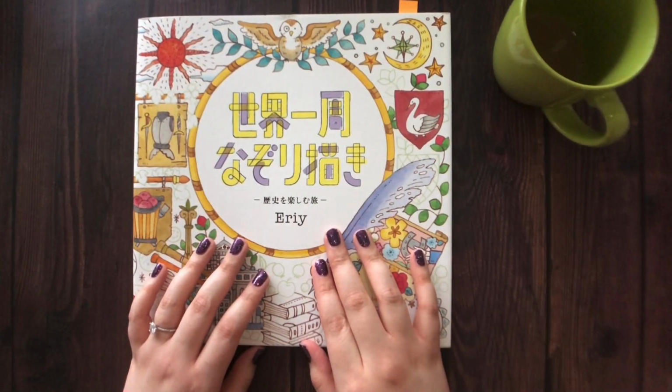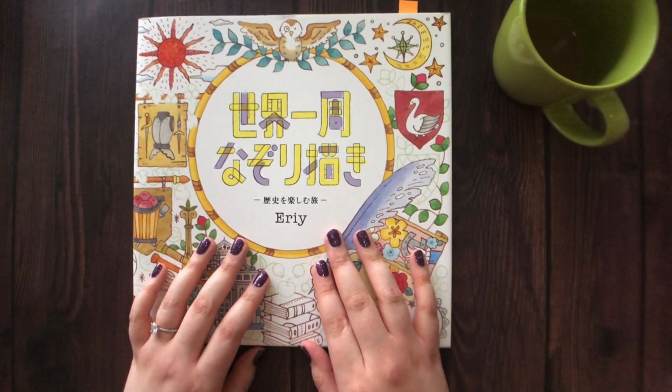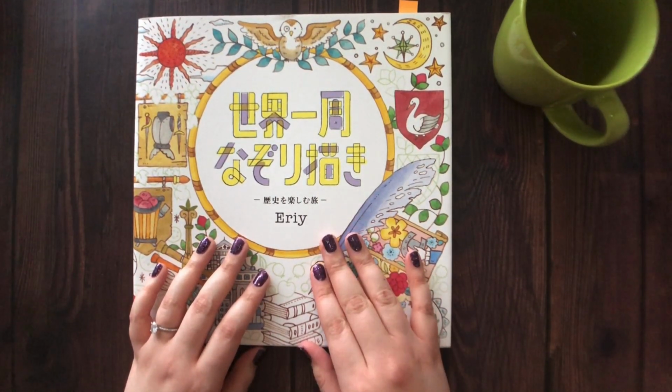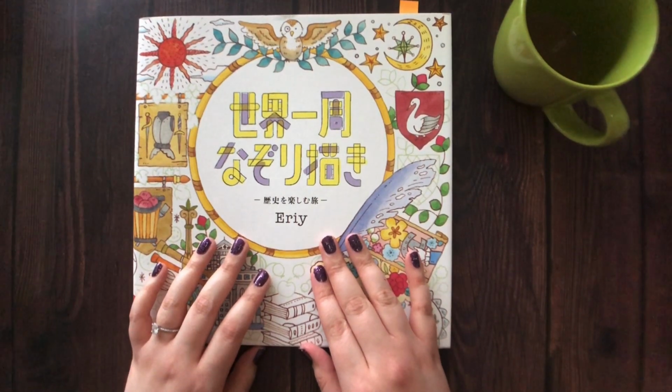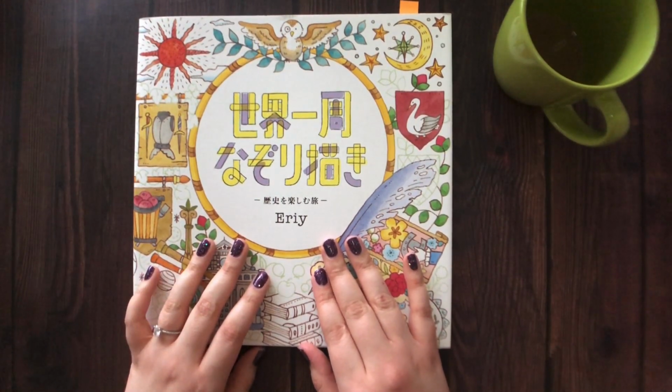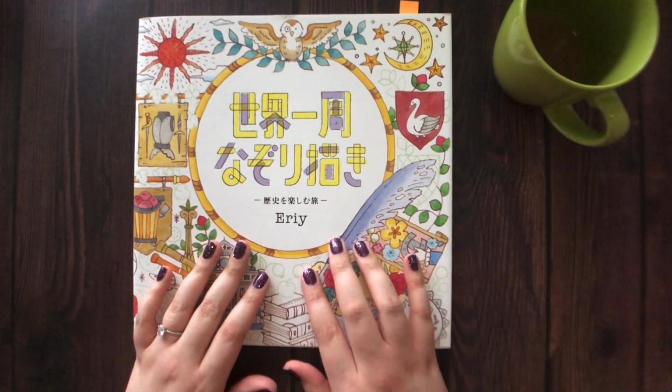I'm Emily, and today I am doing the Coloring Scavenger Hunt Extreme Edition. Obviously this Coloring Scavenger Hunt tag was created by the Scavenger Hunt Queen, Danielle from Danny Buttons. She tagged me to do this, but I would have done it anyways because I love these scavenger hunts. So with that, I think we can get started on our list of things to find.